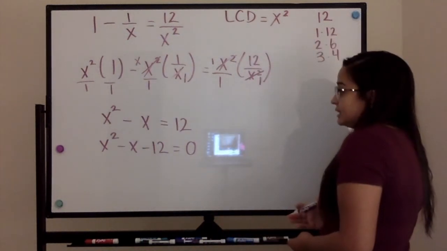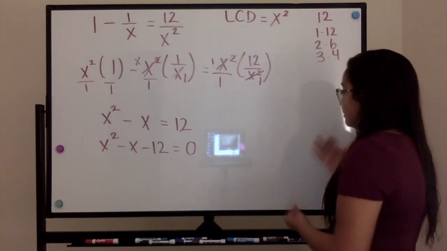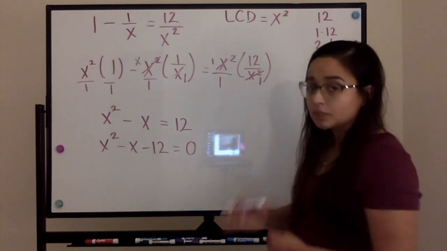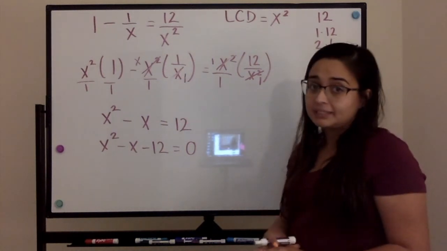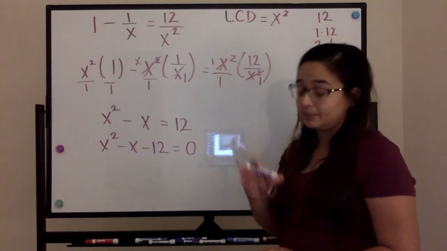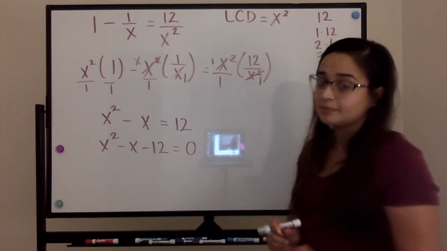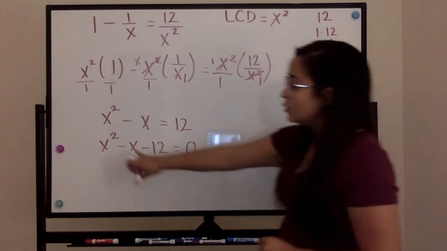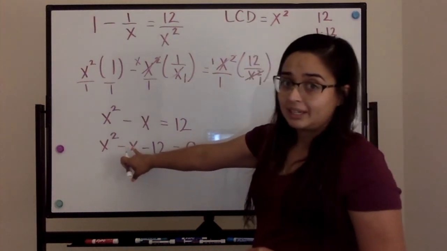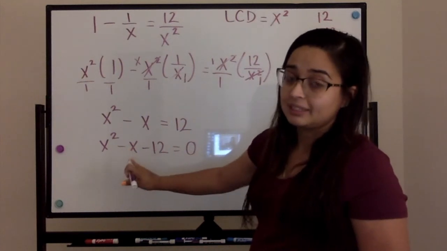So we have to get our factors that will multiply together gives us a negative twelve. That alphabet tells me that one of my numbers is negative and one of my numbers is positive. Now that I know that, I know my negative one x. I need a negative one x left over.